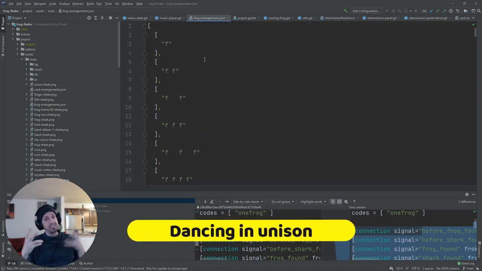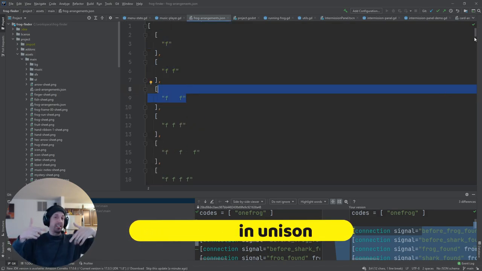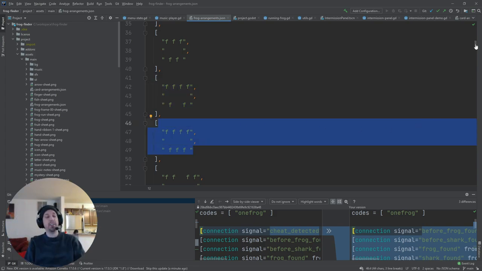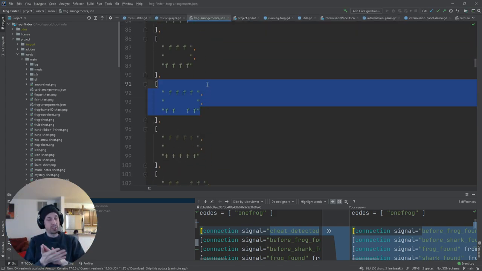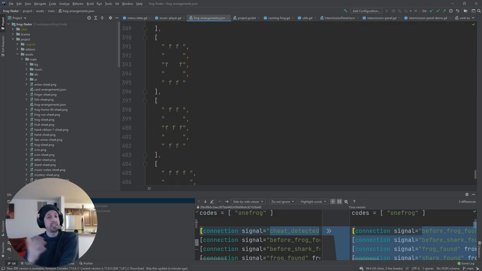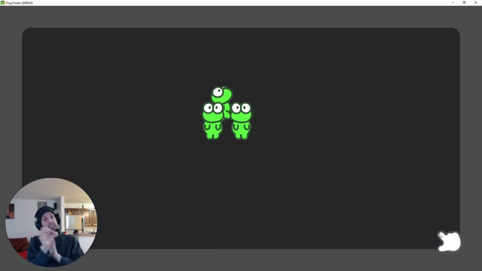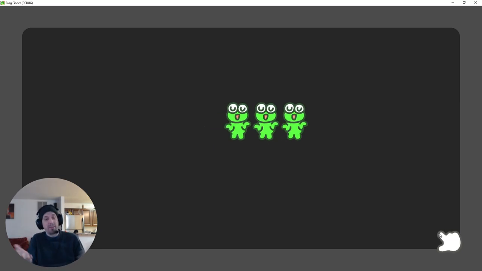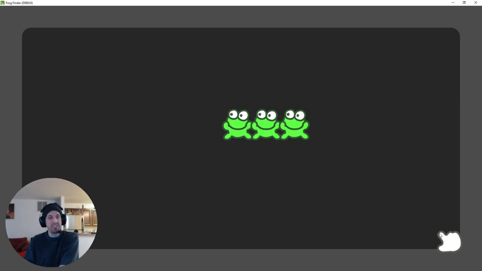So for the frogs to dance in unison, I came up with a bunch of shapes that they could dance in, like a triangle shape or just a big line or two little groups or a star or whatever. And I put those in JSON, and then it'll just pick an arrangement whenever it needs frogs to dance. And as far as how they communicate the steps, this is cute, but there's a lead frog who runs out and tells all the steps to all the other frogs and tells them when to start. It's a cute thematic way to organize my code that also happened to be very convenient.